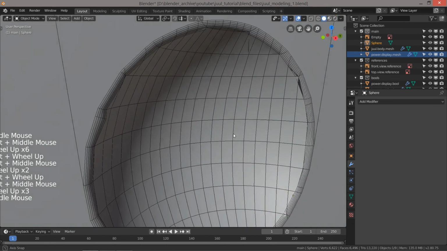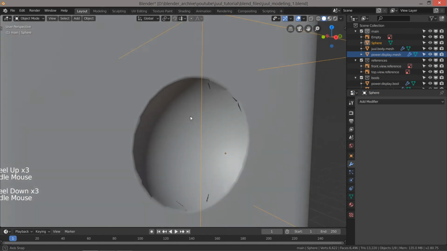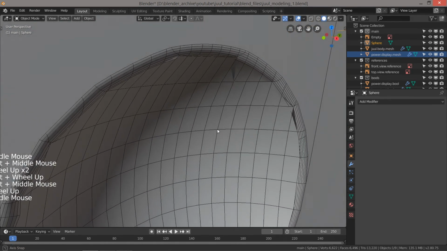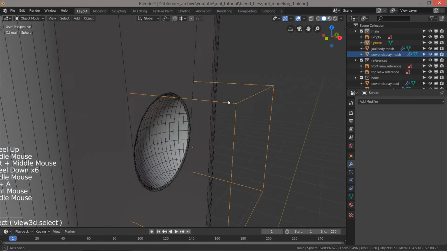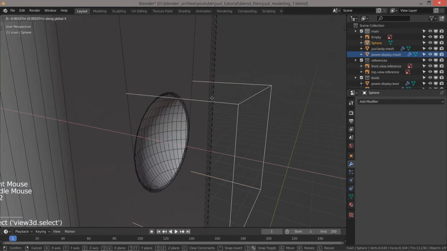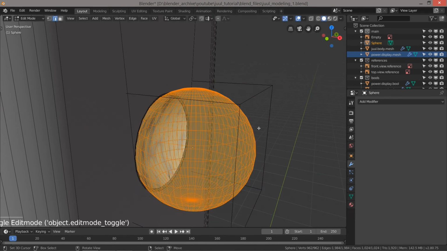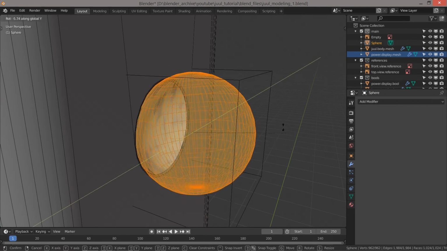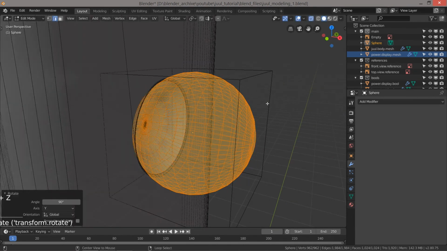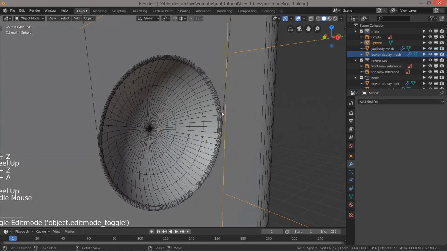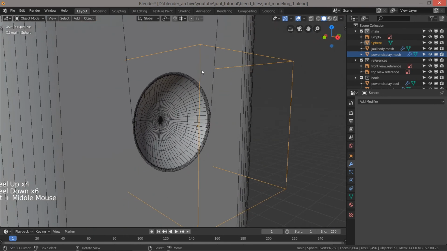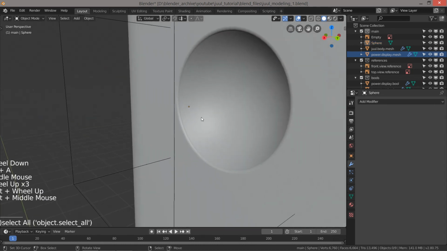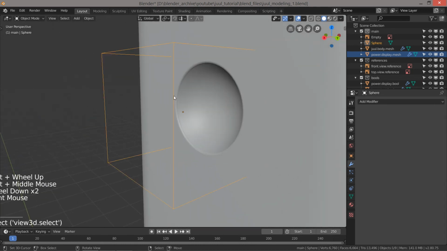And in this case, we can see a lot of artifacting. Our geometry does not like what's going on at all. And the easiest way to fix this is we're actually going to grab our sphere and rotate it in the Y 90 degrees. And that is really going to help out quite a bit. That's looking a lot cleaner. We don't have any artifacting and it's looking nice and smooth, so we could definitely work with that.